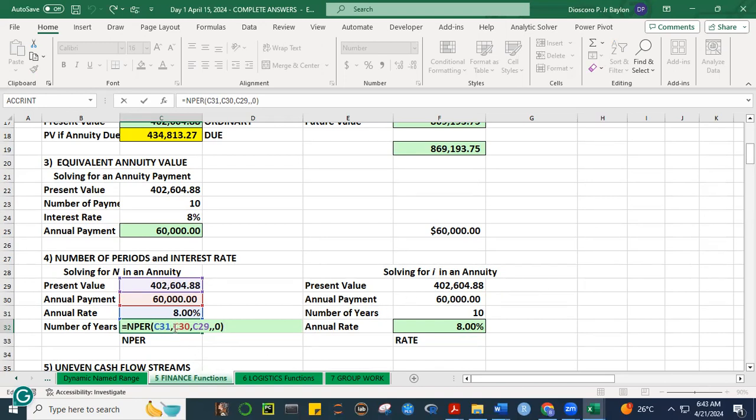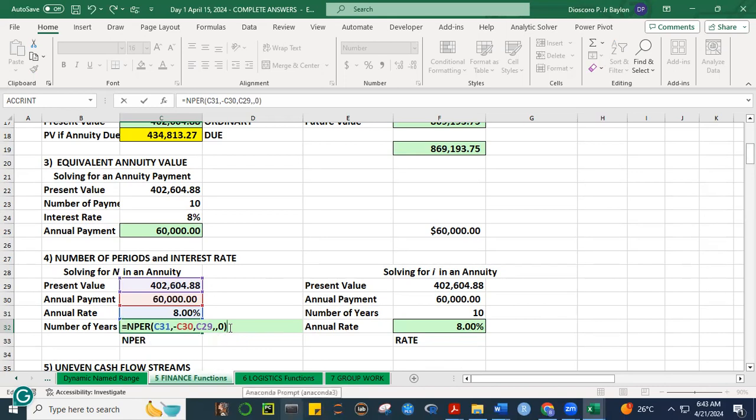So as I said, Excel is very particular about the direction of the cash flow. So if I put here a negative, which means negative annuity, and then the present value is positive because they are two opposite cash flows. You get one inflow and then the other should be an outflow.